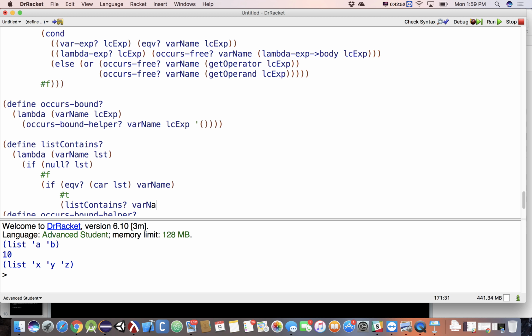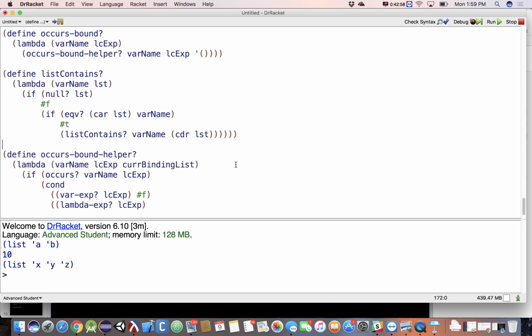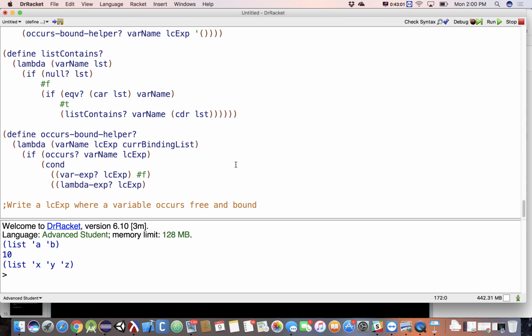List contains var name and the cdr of the list. All right, so that's going to return whether or not a list contains an element, right?